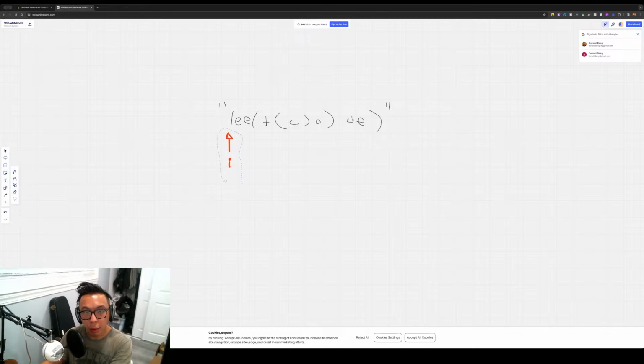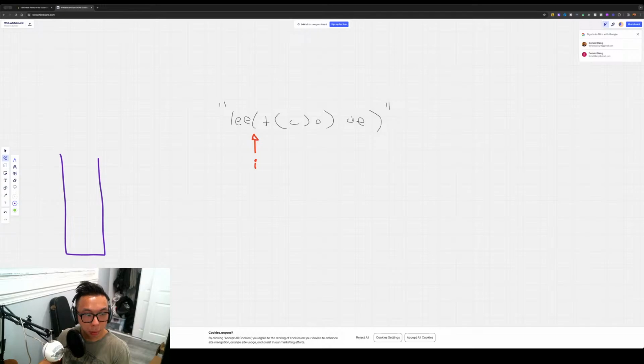If I look here, I think what I'm going to do is have my i pointer. I'm going to go to E. E is not in parentheses. I'm going to create a stack here. So I'm going to try to add this to the stack.